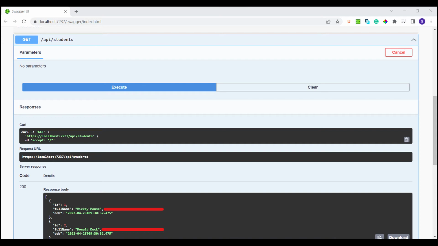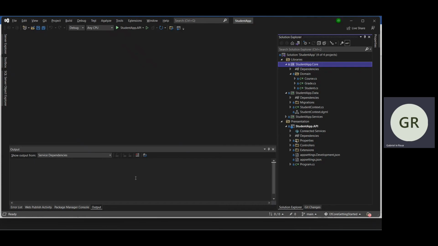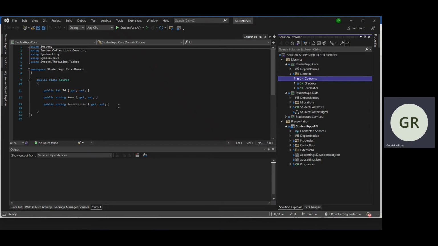AutoMapper, let's have a look at the application that we've been building up until now. So this is our application called Student App, and it has a bit of architecture, a bit of layers. It has a core layer, which consists of our domain classes. So we have course, we have grade, we have student. If I click on it, you can see some of the members. Then we also have a data layer, which is basically our DB context and our DB sets.